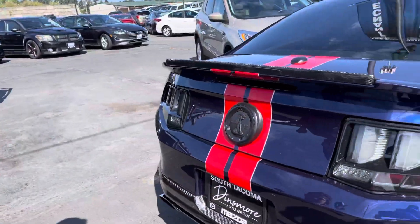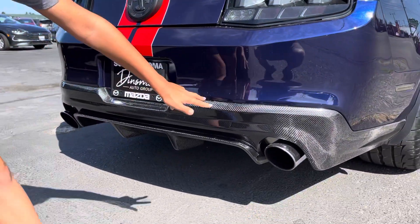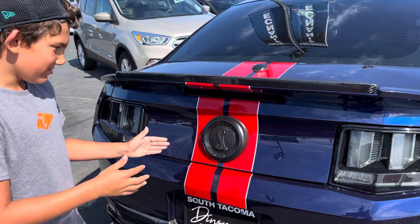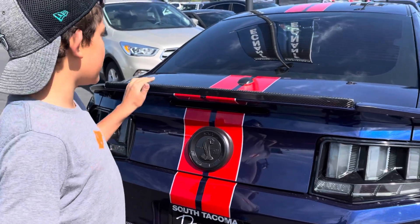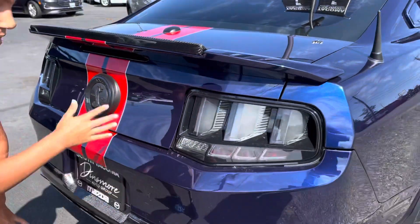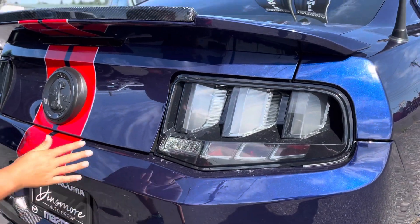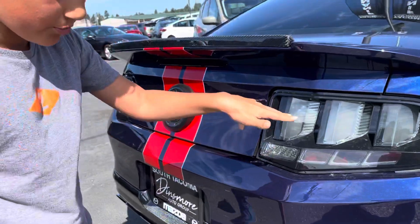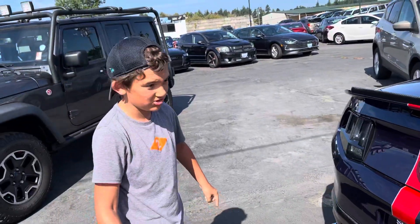Our lights on this car are a little bit different, but first I'm going to point out the carbon fiber rear bumper with the aftermarket exhaust — very nice. The GT500 logo is not silver like it usually is, it is black, and I love that. We also have a beautiful carbon fiber spoiler — just this part. They did the tail lights a little differently; I think these are actually aftermarket. There are three here and three on the other side, so counting all of them it's 14 lights on the back, which is really interesting. I think some of these are for blinkers.